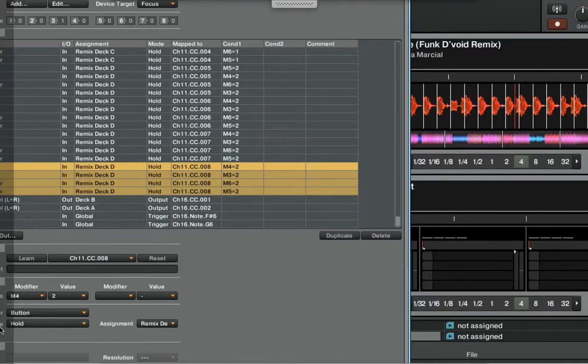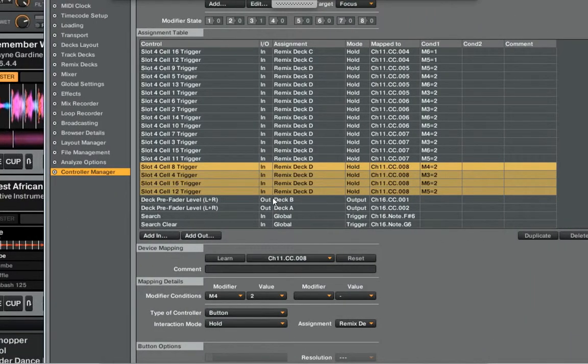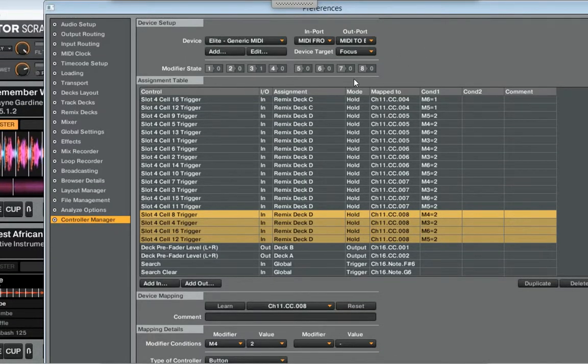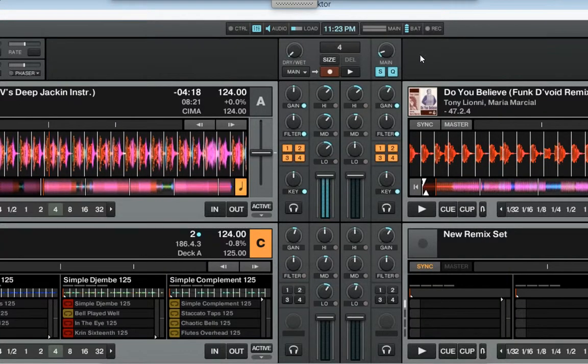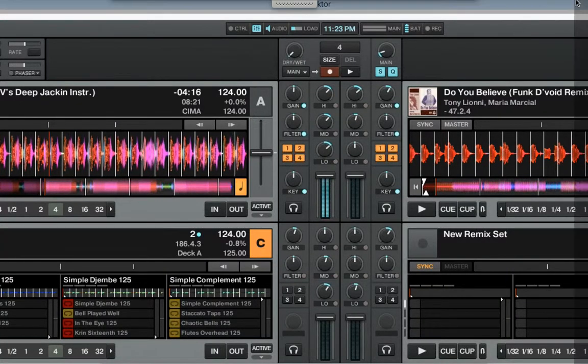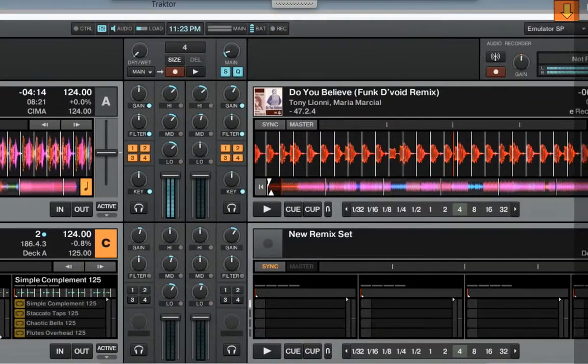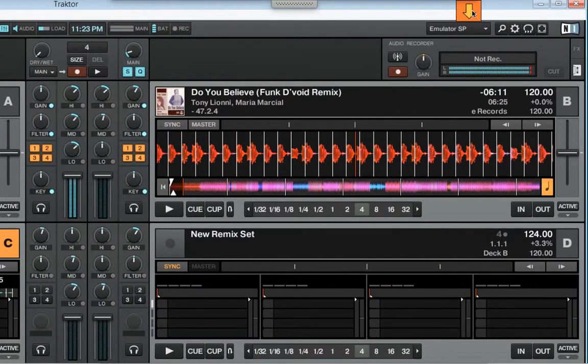Alright, so that's how the modifiers work, you make the button modifier and then you assign it to another control. And that's how you can have 16 buttons control 64 items. So I hope that makes sense. If it doesn't make sense, send me a note or a comment on YouTube and I'll get back with you and answer it as soon as I can.